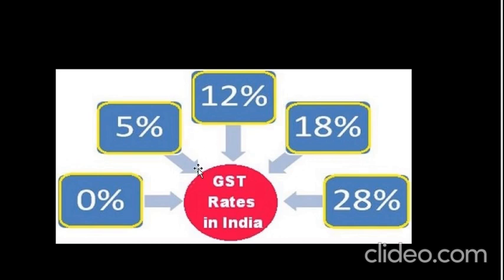Education and healthcare are going to be exempted from GST. Services in non-AC restaurants will be taxed at 12%. So these are a few other items mentioned in the council's announcement of rates. These items and the applicable rates are as discussed. Next we will be discussing the overall salient features of GST. What we have discussed up to now in this video will be briefed now point wise. So please listen to it.